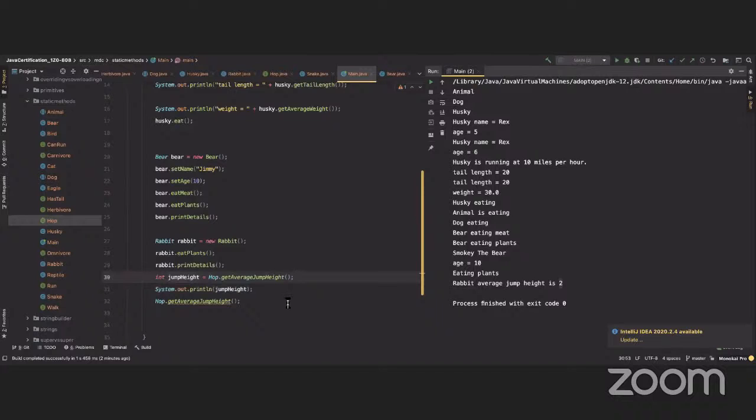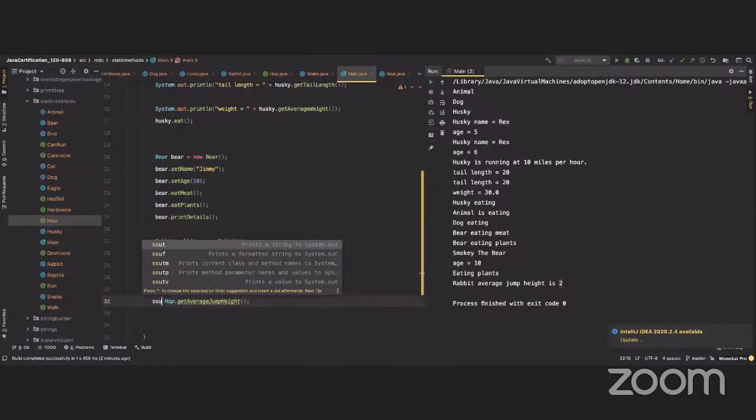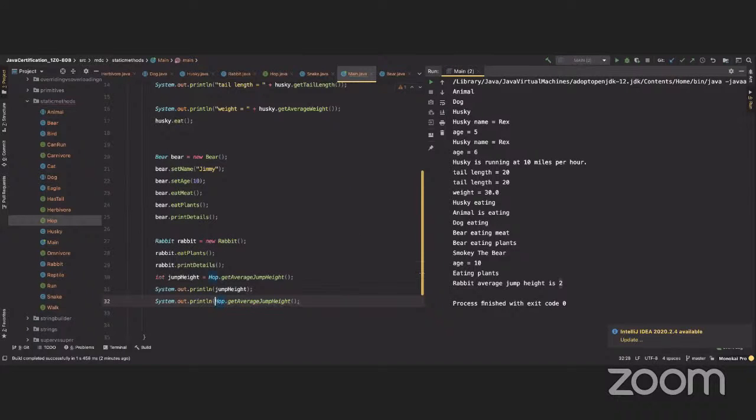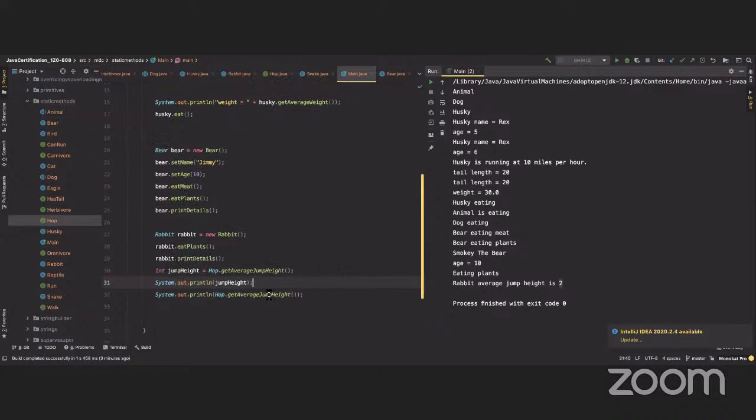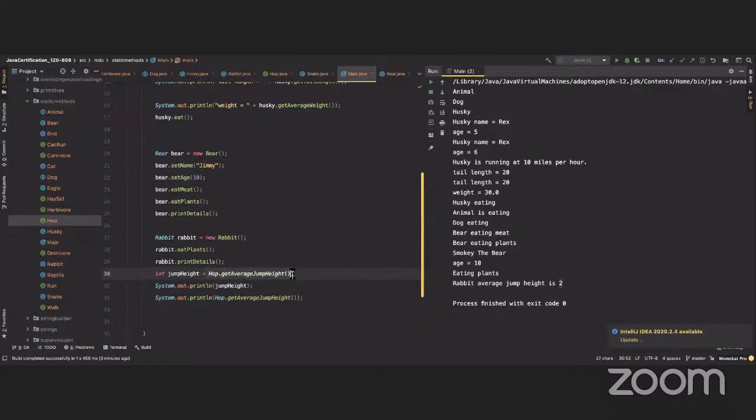What is the other one? Well, the other one is simply print the method call. That's it. Right? The same thing. This here is the same as this, right? You're just storing this in a variable. Okay. Now, if we run that, we get 2 and 2.